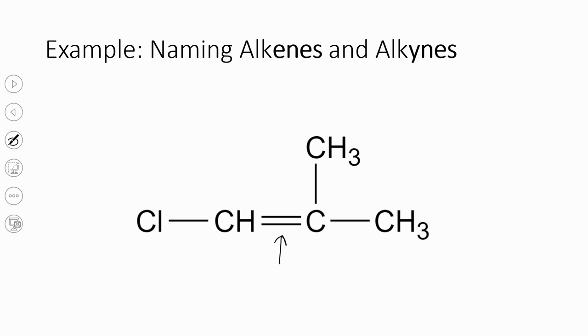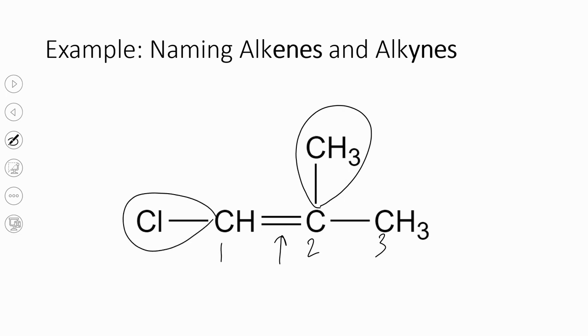So we care most about our double bond, okay? So look at this double bond, or look at our parent chain. What would our longest carbon chain be, how many carbons would that have? So this one's a chlorine. I didn't see that. 1, 2, 3. And so if we start here, then this is going to be first. So 1, 2, 3. Okay. And our methyl group would be at 2, and we have a chloro group at 1.